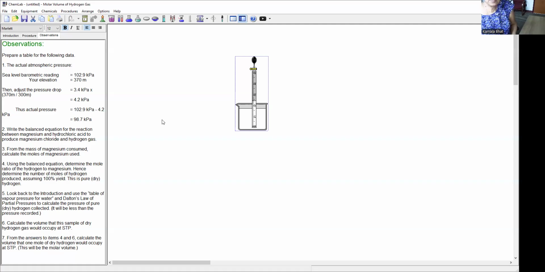And once it is done, you can see that there is no gas coming out. And so you go from the top to bottom, reading 10, 20, 30, and so on. Please note that I have not taken the exact mass of magnesium metal required for the experiment, but I'm showing you how it is done. Once it is done, fill in all the numbers and you can complete your experiment.